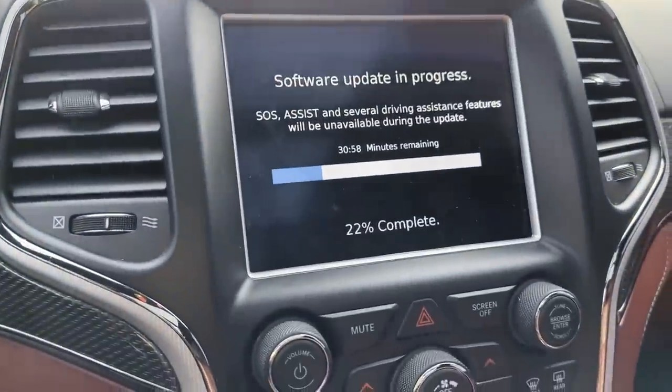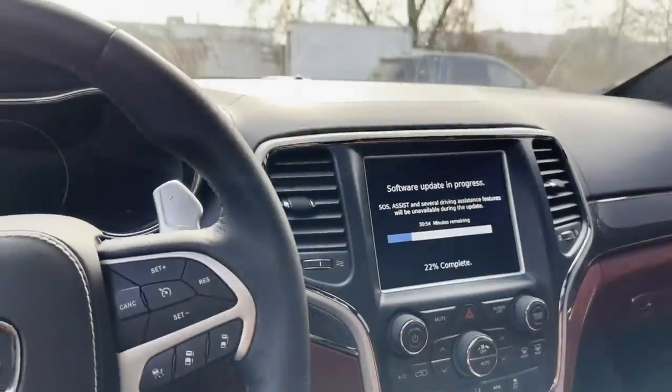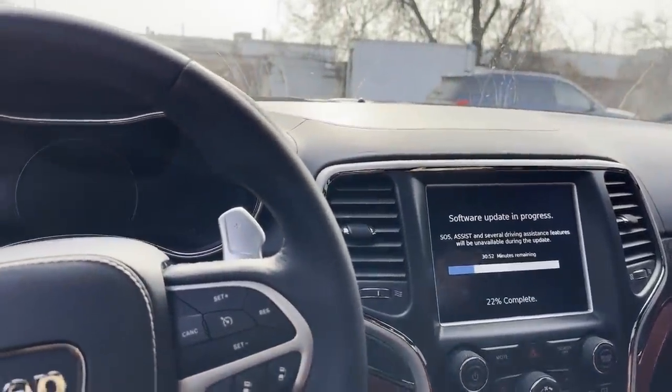Alright guys, I just got back from the glass shop. I had to put a new windshield on the TrackHawk, and as soon as I shut it off, it's doing the software update to the radio, so I'll let it do its thing while we talk about the outside. The airbags are already done on this thing.